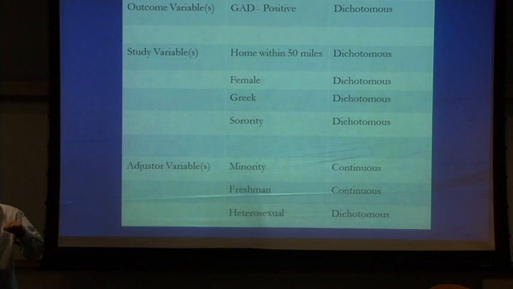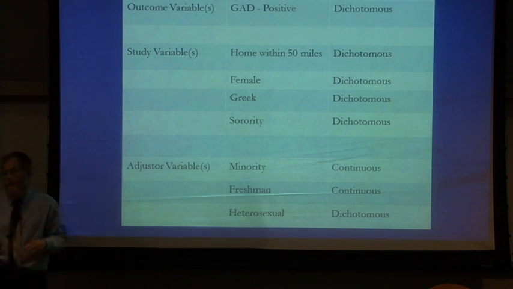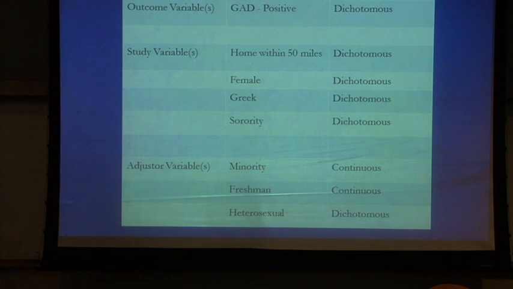Okay, you didn't need to be doing your regressions for interim report 3, so you didn't have to have it today. That was one of the things I pushed off so we could make sure we got started on logistic regression. So we have 4 study variables listed here. I'm not using the one you created in homework, so hopefully we'll be okay. Home within 50 miles, female, Greek, sorority, or actually minority. Maybe that was minority 01 that you created in homework? I'm not sure if you'll have it or not. We'll have to see.